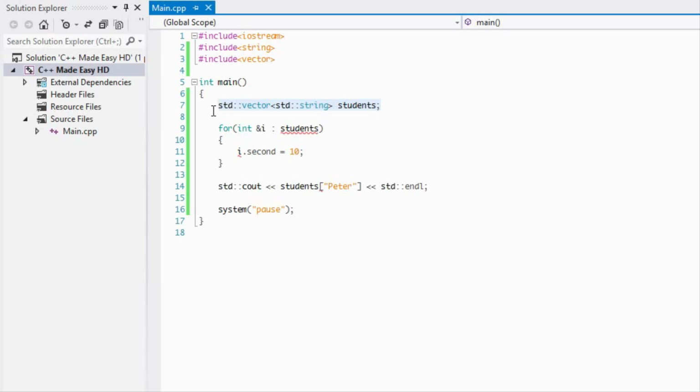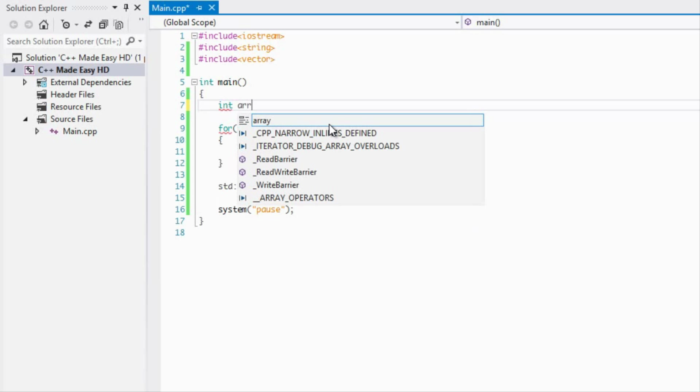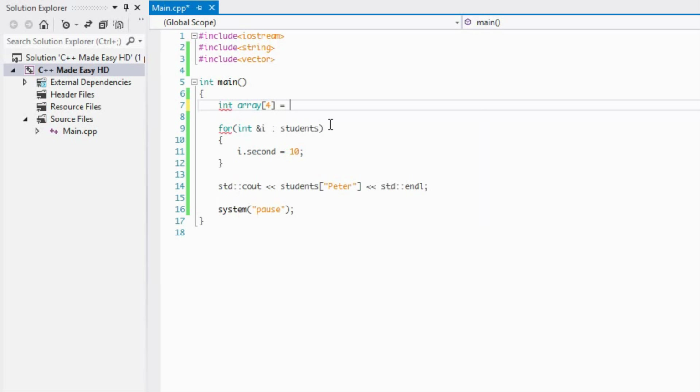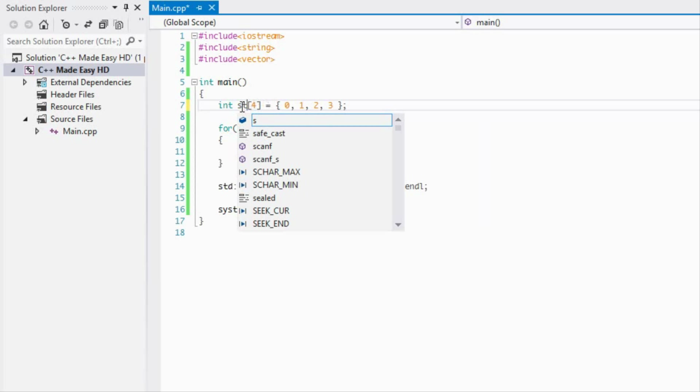This would probably not be the best way to do this. So let's just make an int array, sorry. And we'll make an array and we'll call 0, 1, 1, 2, 3, and voila. And it should be called students.